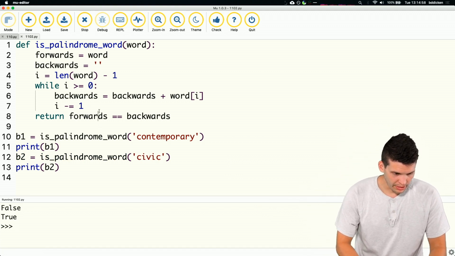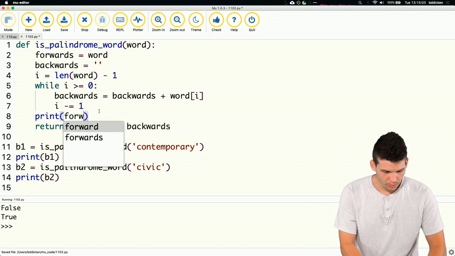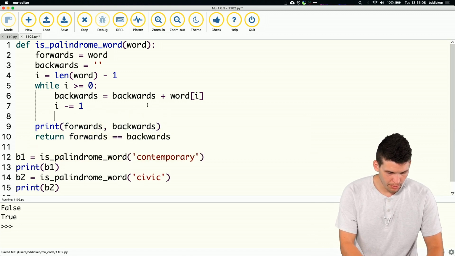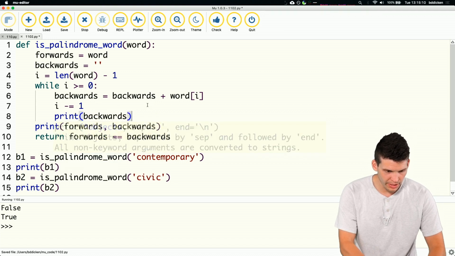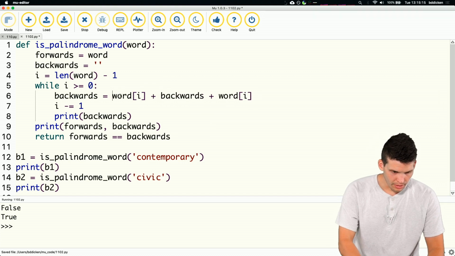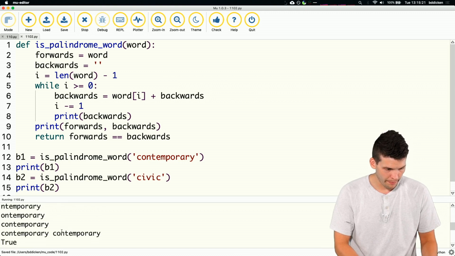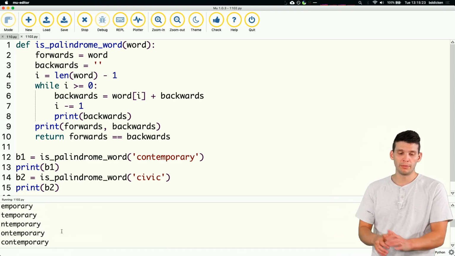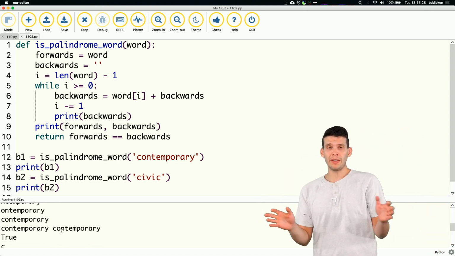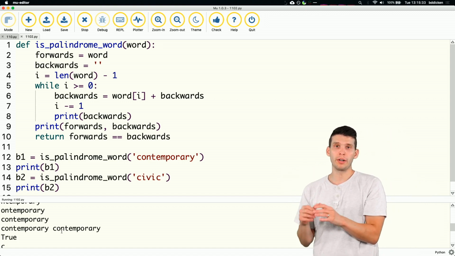So like I said, another thing that could have been done is you could just say, let's print forwards and backwards. And we could even add a print to say print backwards at each iteration. And then if I had it the old way, we would have been able to tell by adding prints that it was building the same word, from the end to the beginning. So printing is a completely valid way to debug programs, but also keep in mind that you have that feature of the debugger if you need it.